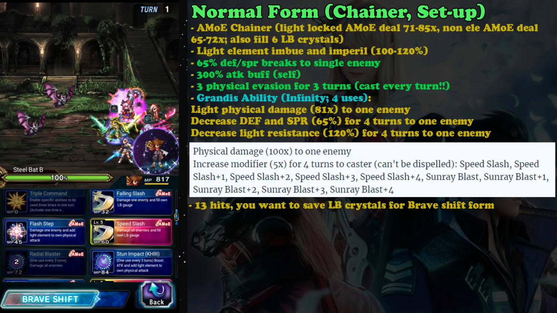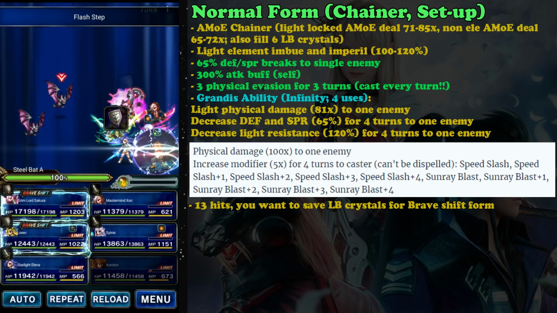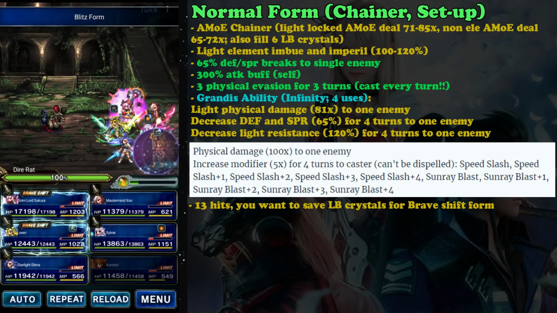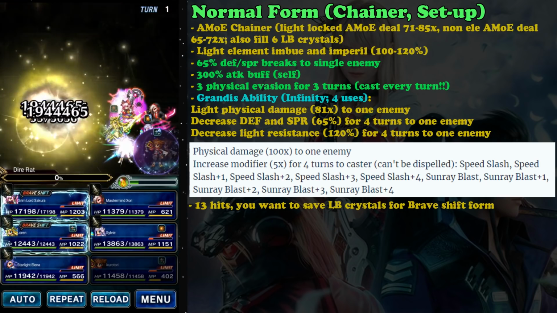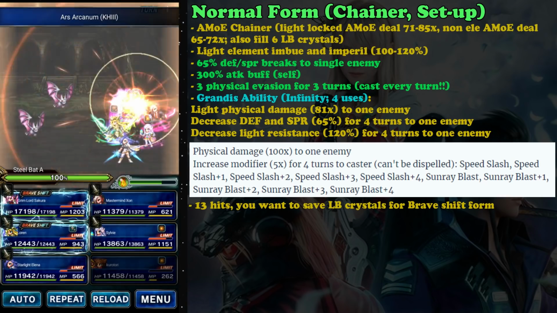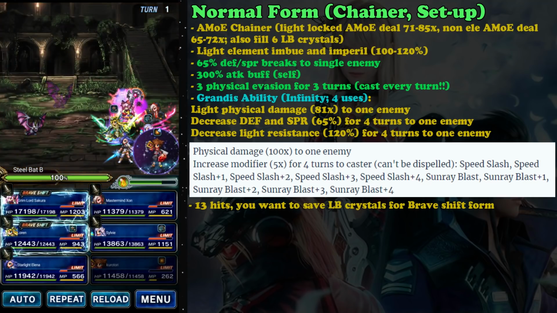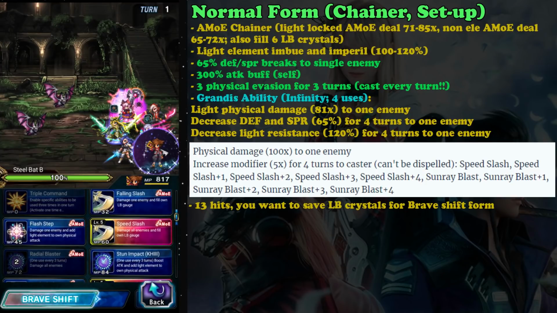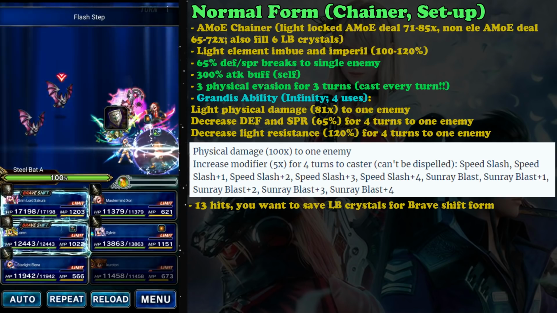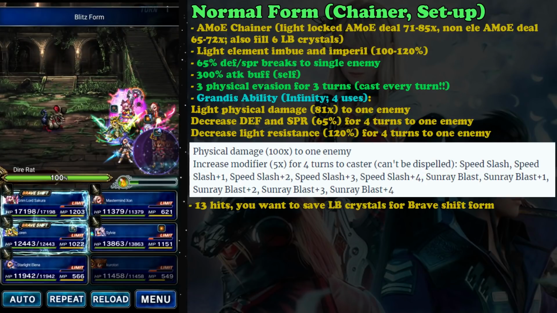It deals between 71 to 85 times damage, but for non-elemental Mirror of Equity, it only deals 65 to 72 times. So maybe it is not that huge a difference, but I simply want to point this out to you. He is also able to imperil light element between 100 to 120%, the usual number you get from imperil, so nothing special here. He is able to break defense and spirit, but it is only 65%, so it's below the standard for today.